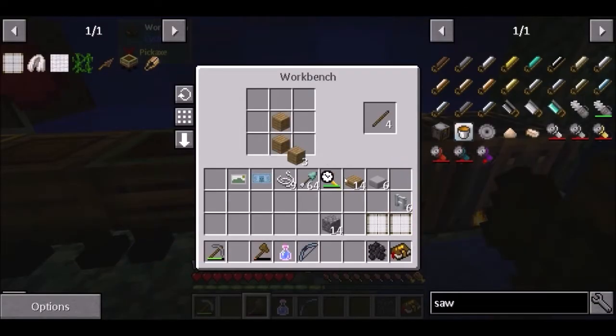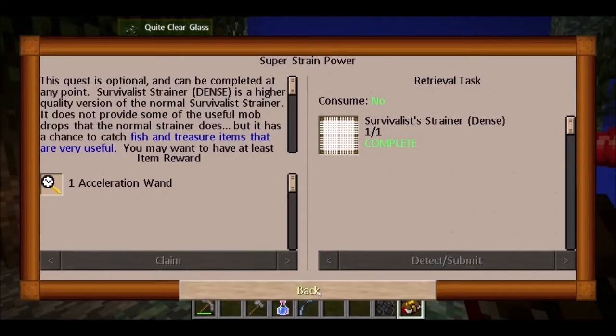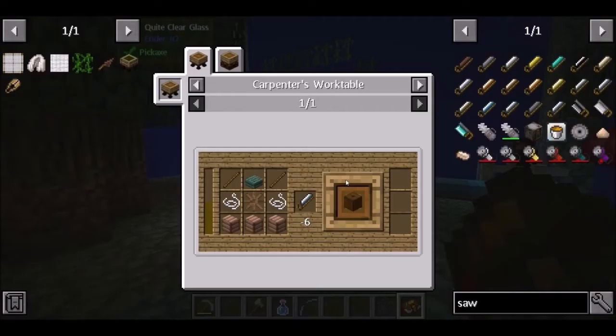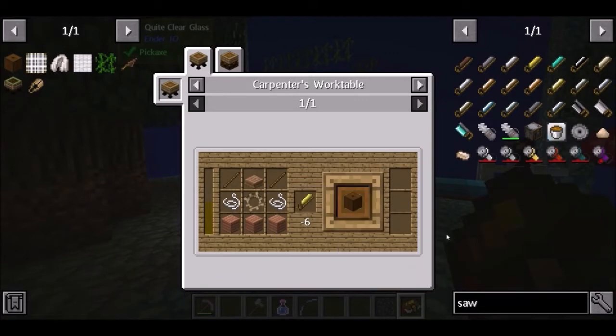So let's get some more of these. And this. There we go. That's what I'm talking about. Okay, so let's finish up this quest first. Back. Oh, the sluice box. We're not going to make that yet. Alright, so we need a strainer base. So we're going to put A on that. And we need wooden gears.